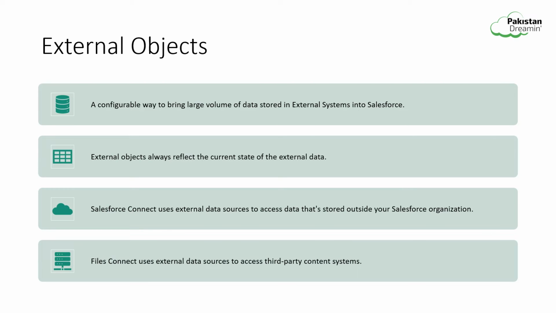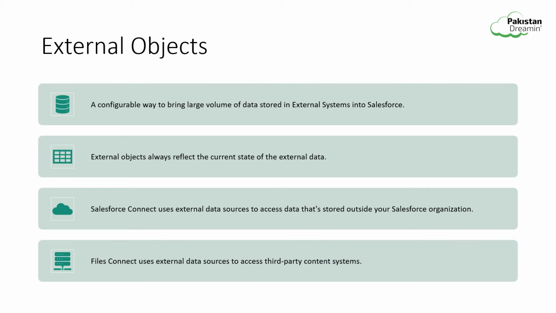By accessing record data on demand, external objects always reflect the current state of the external data. You don't have to manage a copy of that data in Salesforce, so you are not wasting storage and resources keeping the data in sync. External objects are best used when you have a large amount of data that you can't or don't want to store in your Salesforce org and you only need to use a small amount of data at any one time.